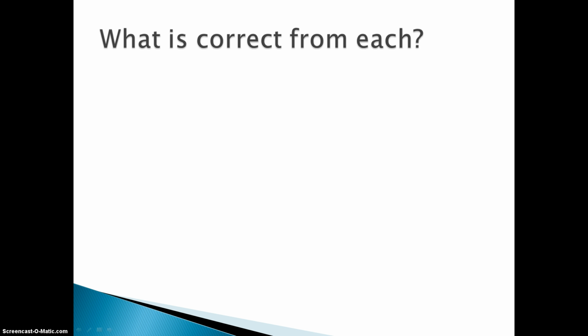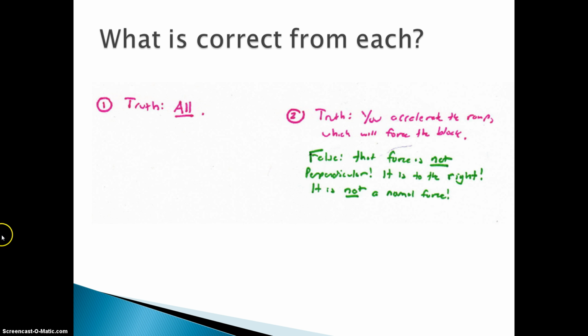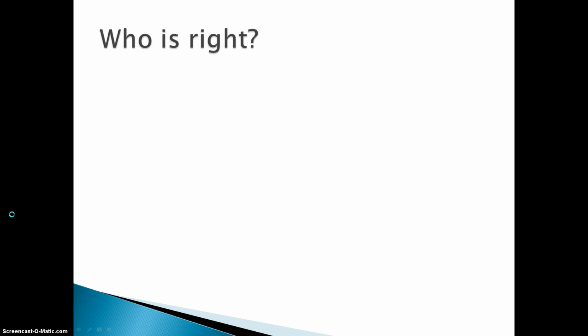So the entire second statement is predicated on you saying, oh, there's a block on a ramp, there must be a normal force perpendicular. But the ramp is physically moving, and it's going to push the block to the right. So here's my statement, the truths and falsehoods, as you see right here. So who is right? We're going to say student 1 is right. And we're going to prove it together, as well as my previous statement.